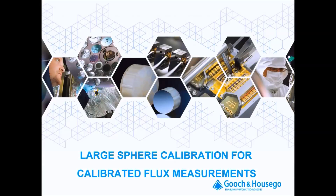Hello, and welcome to this video which will cover the steps in performing large sphere calibrations for flux measurements. This is becoming increasingly important with the surge of LED based replacement lamps for fluorescent lighting as well as down lights. Accurate optical testing of these devices is imperative to ensure consistency and brightness in color. In this tutorial, we will discuss the requirements for a properly designed integrating sphere as well as take you through the process of calibration.